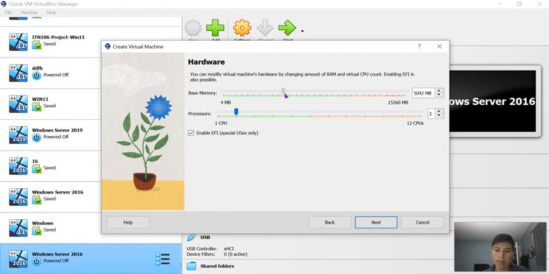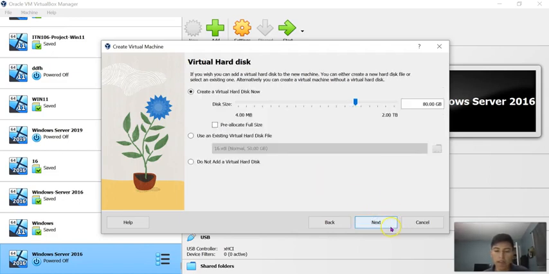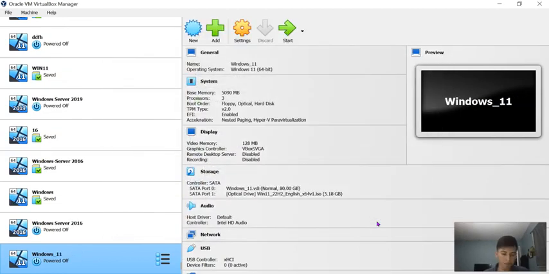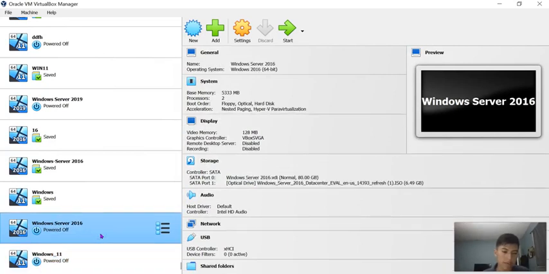Let's give it some memory as well, around 5000, and 3 processors should be enough. Leave it at 80 gigabytes. Next, and finish. Now that we have the machines created, let's start them.